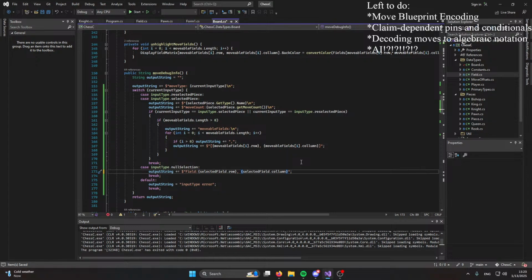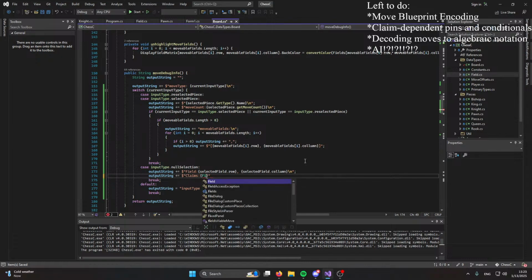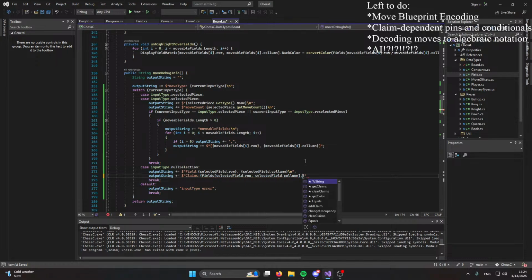Yes, and I know the column's not spelled with two L's. Thank you very much. Claims, and I'm obviously going to say claims, and then just field, selected field dot row, selected field dot column dot get claims.